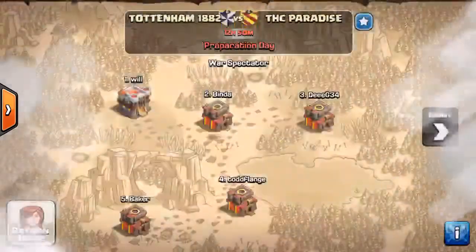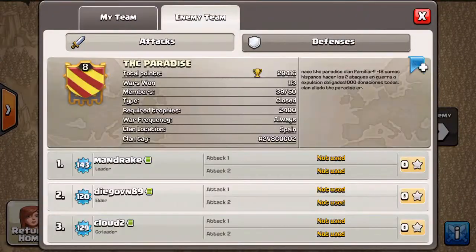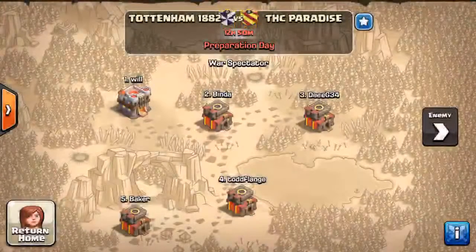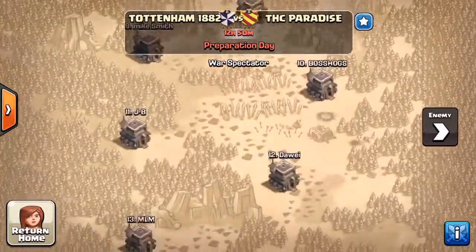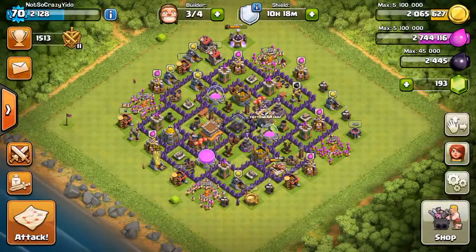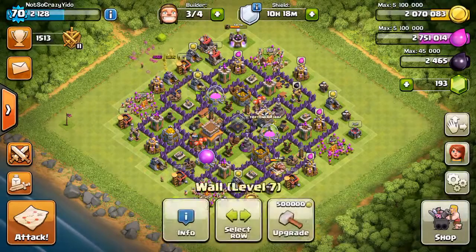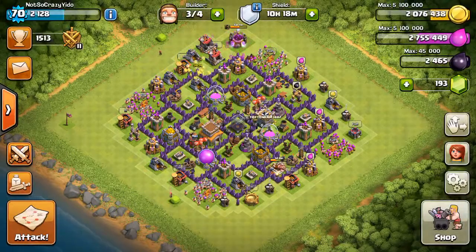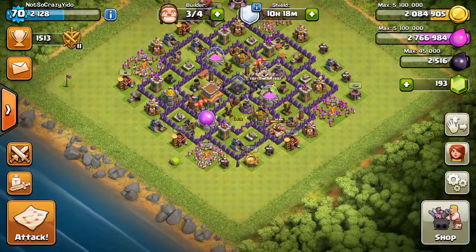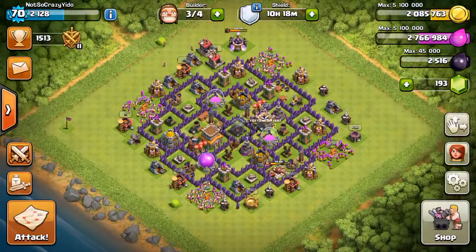We are currently against THC Paradise, who are a Spanish clan. So we will see how we get on. We've got 12.5 hours, or 12 hours 50 till the war starts. Should be a good matchup. I think this time we're slightly overmatched. We are in our favour for once. So you know we'll try and do some good attacks, and hopefully we'll get the win.